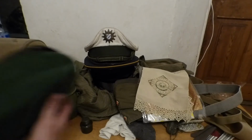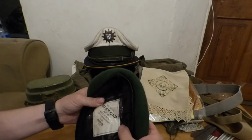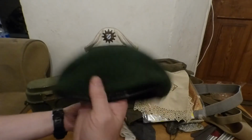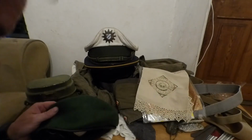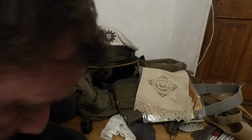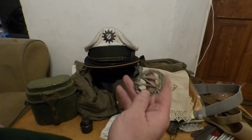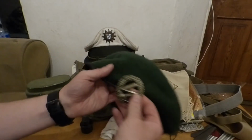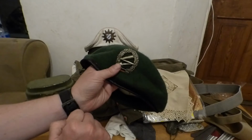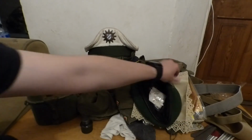If somebody's requiring it. No, this is an East German beret. There's no date on it. But it is an East German beret, and the badge should be in here somewhere for it. But it needs to be repaired. Yeah, there's the badge. The lugs are missing off of the badge. So I need to put lugs back on it, put it back on the beret. Which shouldn't be too hard to do.